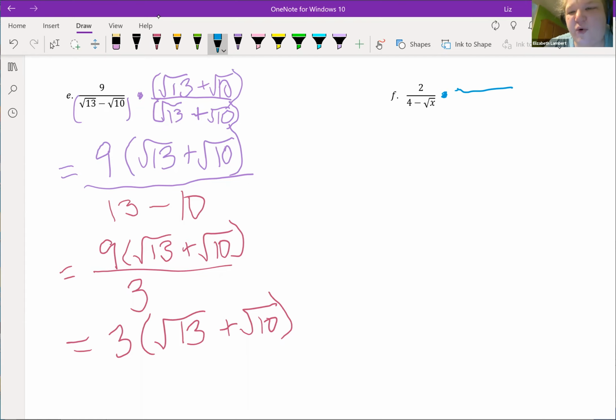So the 4, I don't actually need the 4 to get bigger, but I have to put something to go with that square root of x term. And the only way a difference of squares works is if it's the same a plus b, a minus b. So the only way I will get my cancellation is if that is 4 plus the square root of x. If I just multiply by the square root of x, it'll get rid of the second one, but it'll put the square root on the first one.